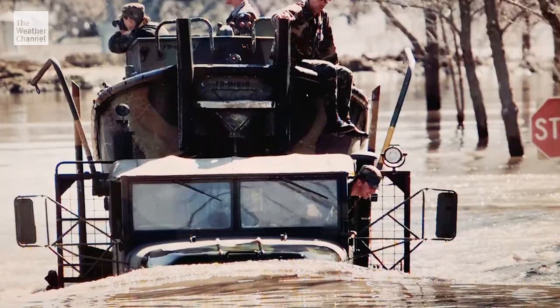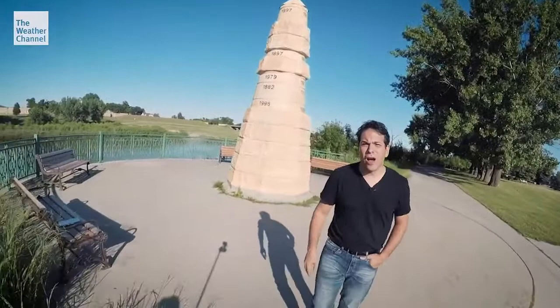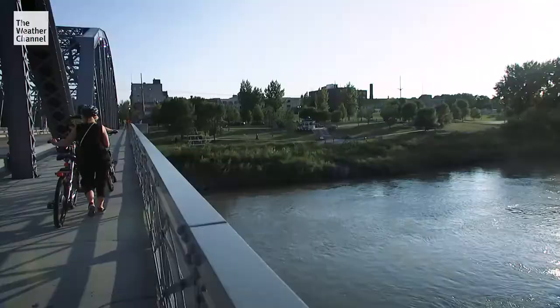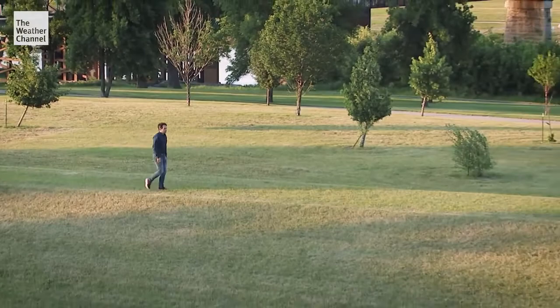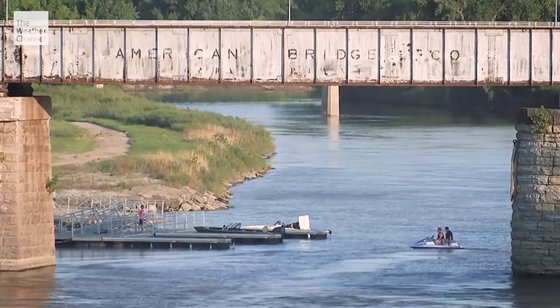Nearly half a billion dollars came from the federal government — that's President Clinton in a helicopter over the 54-foot flood waters. It's really hard to wrap your head around just how much water we're talking about until you go all the way up to the top of the 1997 water line. The U.S. Geological Survey has records dating back to the mid-1700s in this area, and that 1997 flood is by far the worst. Since the upgrades, there have been many floods, but this system has worked. The water is now held back by river diversions, 120-inch diameter pipes, and a strong survival instinct. Just like that stopped newspaper press, Grand Forks found a way to keep running.